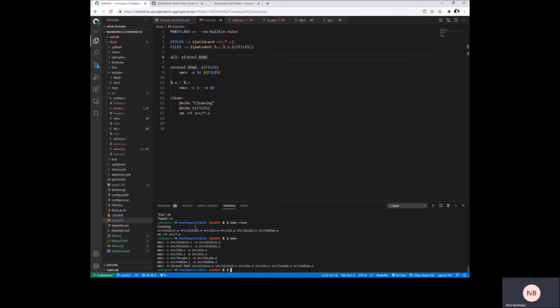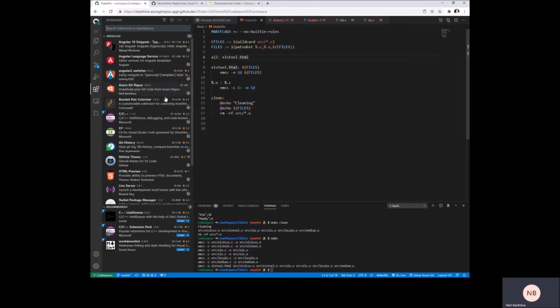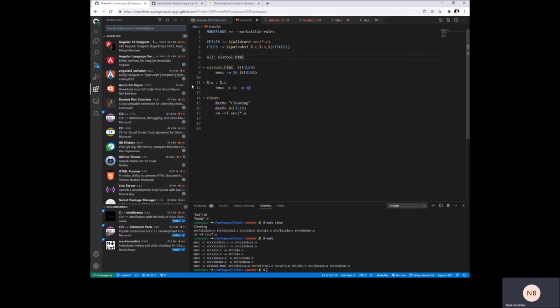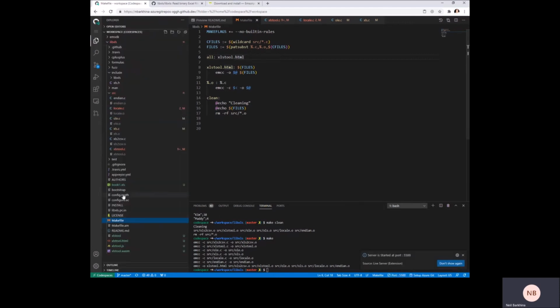So let's go ahead and take a look at this HTML. One thing I will mention, actually, if you're using VS Code, I'm going to be using this Live Server extension. I highly recommend it. You're also going to want to install the C++ extension as well, which is what gives you all that syntax highlighting and IntelliSense and all that stuff. But we're using the Live Server in this case, because we want to actually just run this in a little web browser. And so our server is up and running.